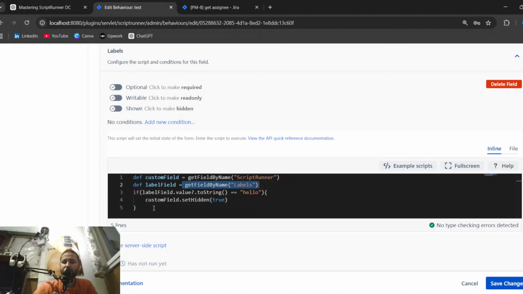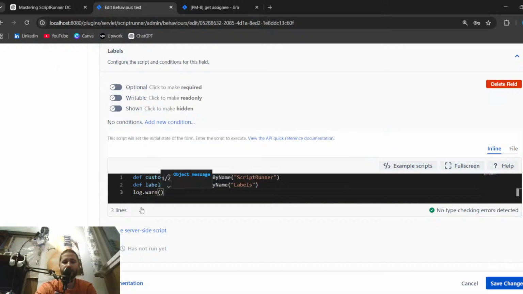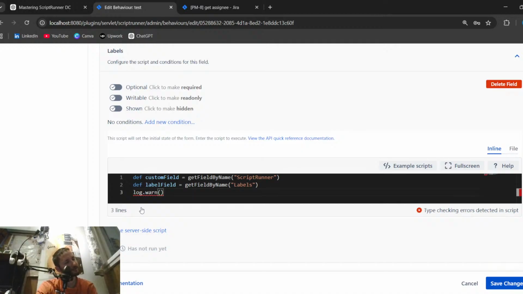Can I do something like dog.warn and check the type, type of, oh wait, what is it? Type. Now that's for Python. Check the type of that specific field.